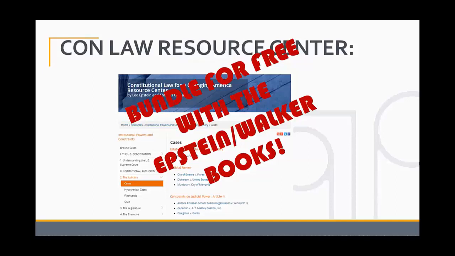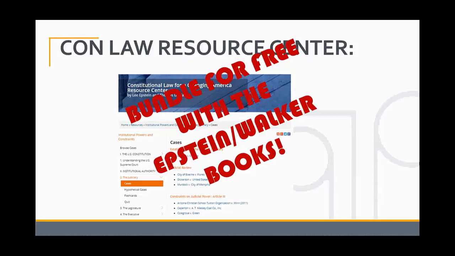It really is just a deep vessel of important cases that students have to read to get the full understanding of the course. Not only does this beautifully complement the content of the books, but it really assesses students' understanding of the cases and outcomes, as well as their impact on the future. The Resource Center is filled with the milestone cases, updated cases, but in addition, it's also got those flashcards, quizzing, and all those things that your instructors are going to be asking for.